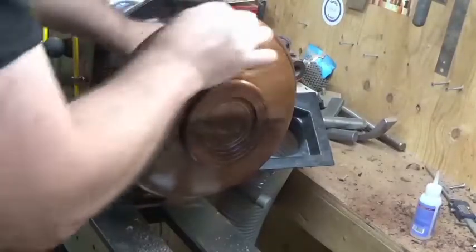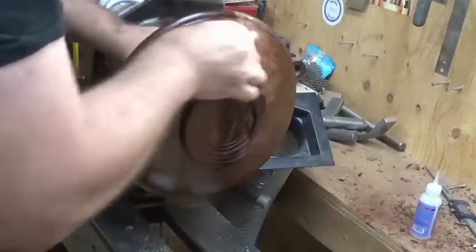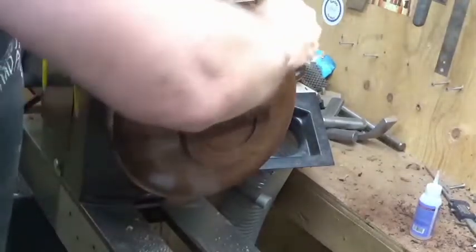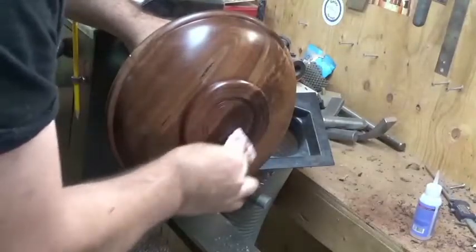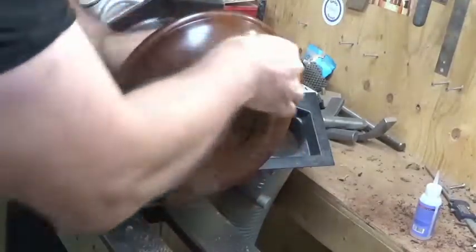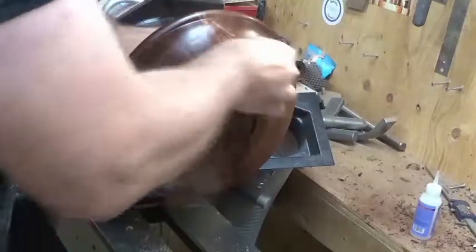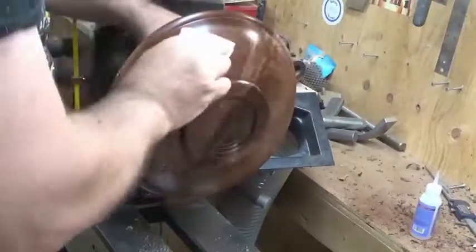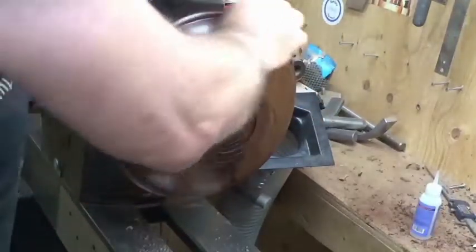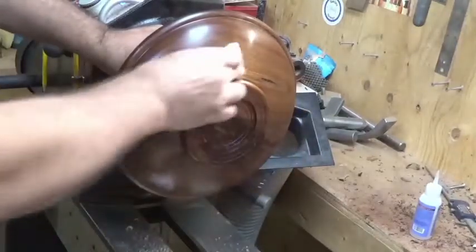Same process, apply it, let it dry, and then buff it off. Make sure it's over the whole piece, nice thin layer. And let the solvents vap off and then buff it. And that will be the underside finished.